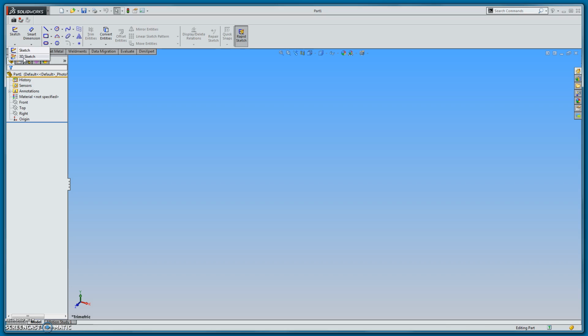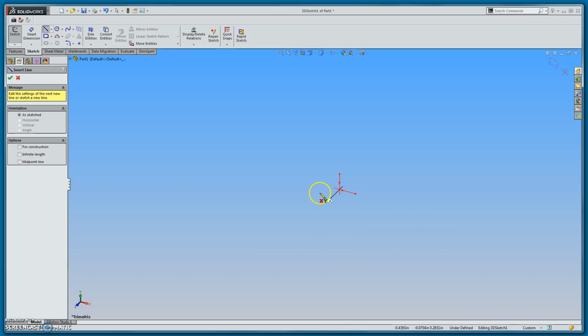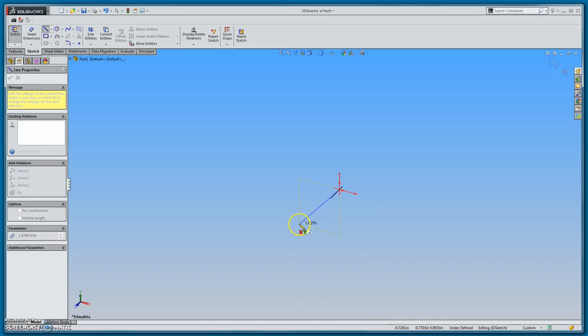But let's grab a 3D sketch here, and you can see it doesn't ask me for a plane, and I can draw this line in any direction. So when I start a line, I get this weird little deal on my trident here, my origin, and as I start to draw, you'll see it can go anywhere. I mean, who knows where this line is going?